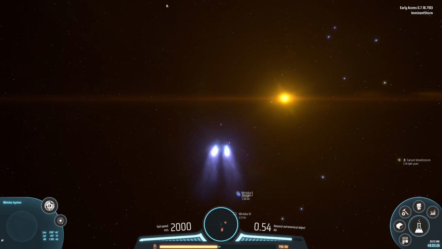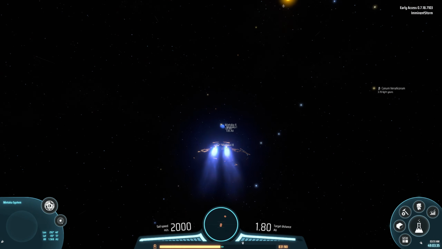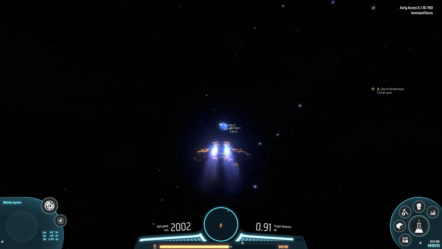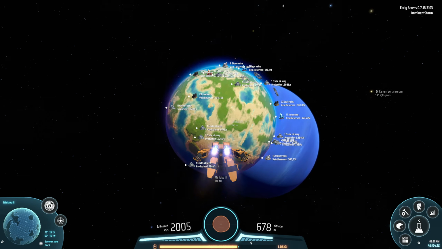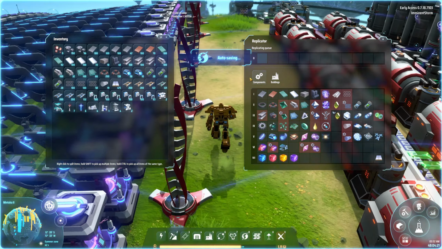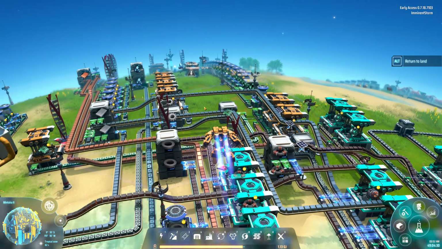Okay, is it actually in front of the gas giant or behind it? I think it's in front. Okay. All right, here we are. So, for these particle colliders, we are going to need tons of titanium alloy. All right, let's go grab as much as I can.